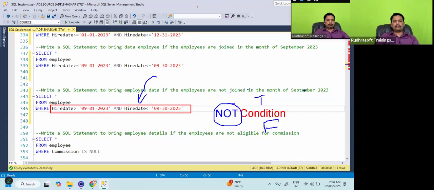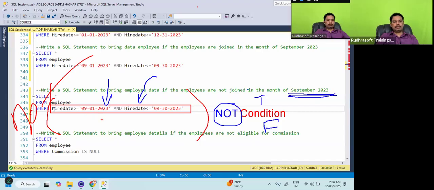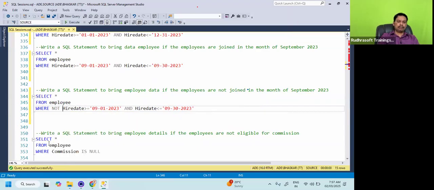So excluding 2023 September, if I wanted to exclude that, there is one record coming for this particular condition. If I say exclude, then bring it into brackets and say NOT. That's all. NOT this condition, NOT, bracket open and bracket close. When you have a logical AND operator or multiple conditions, I always recommend you keep the NOT outside the bracket. I mean, just bring the condition into the bracket, then keep the NOT operator.